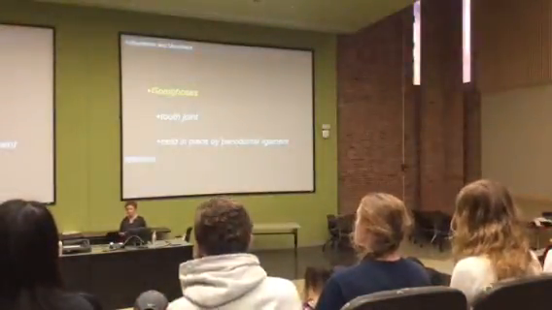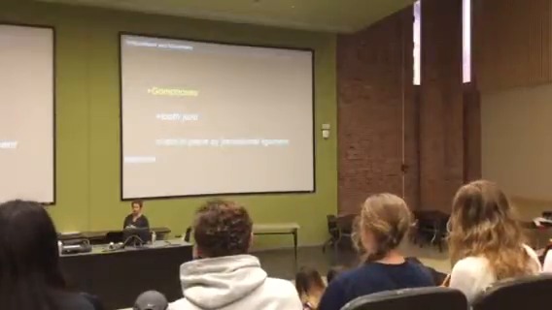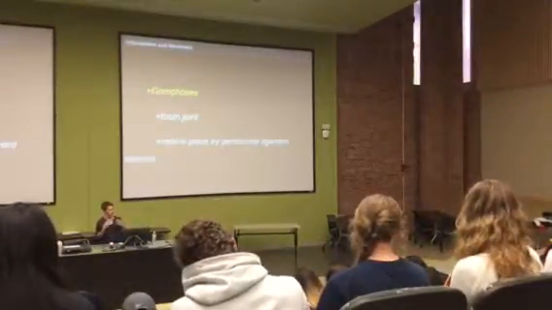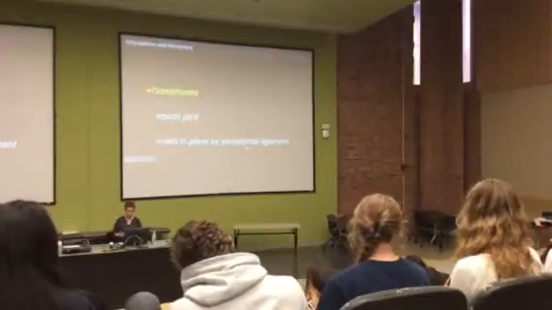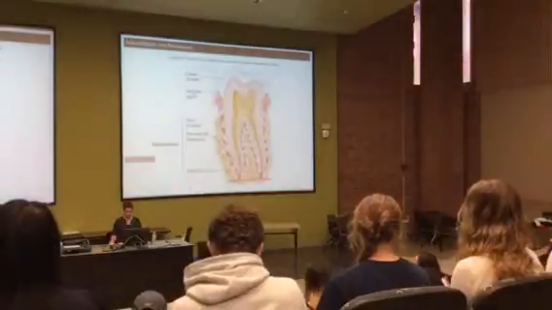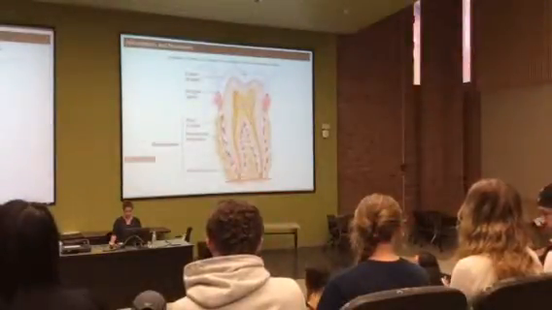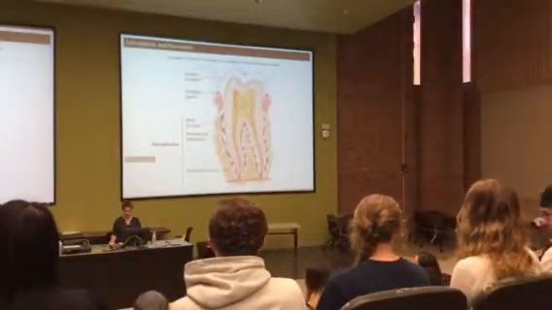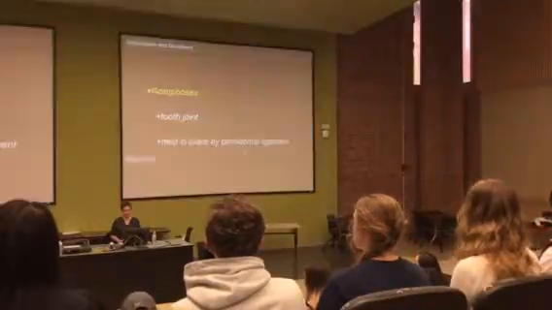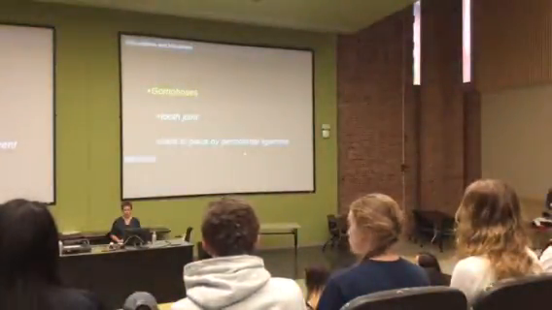And then gomphosis, this is for a dentist. We have a tooth joint. Your periodontal ligaments are helping hold your tooth in place. You can see the tooth sitting down in the bone and lots of these little periodontal ligaments holding it where it should be. Did you guys make notes from that? Yeah.